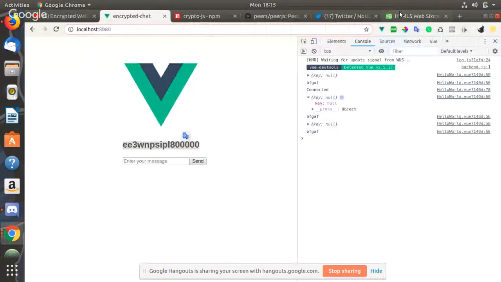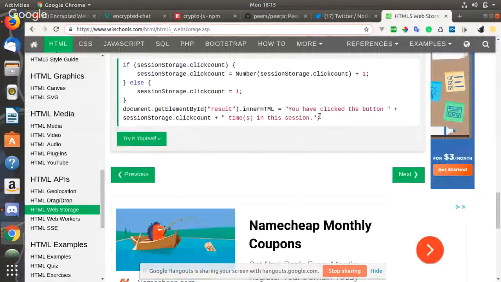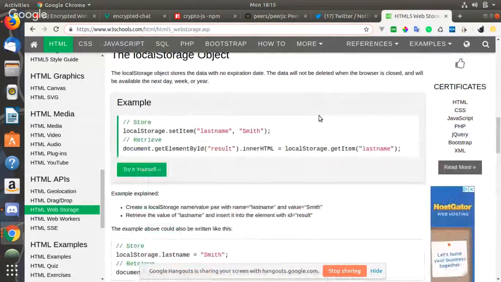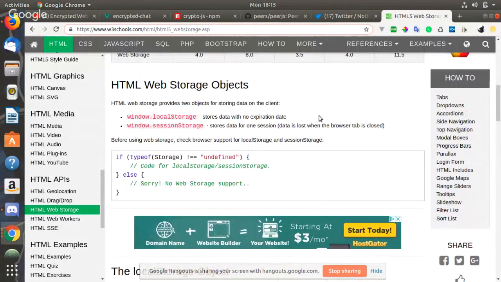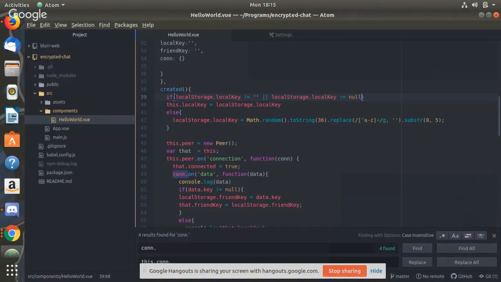What's the best way to check for existence? Yes.